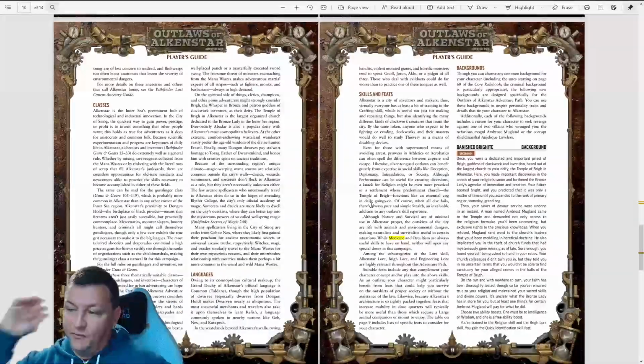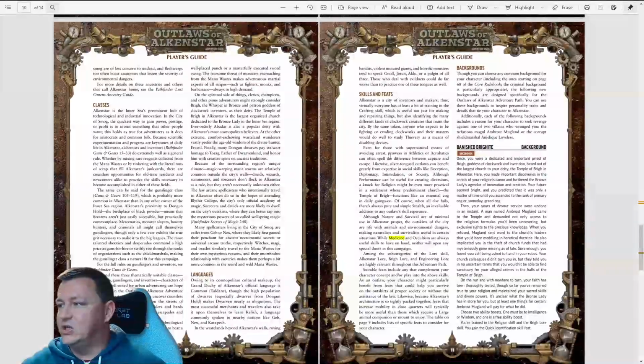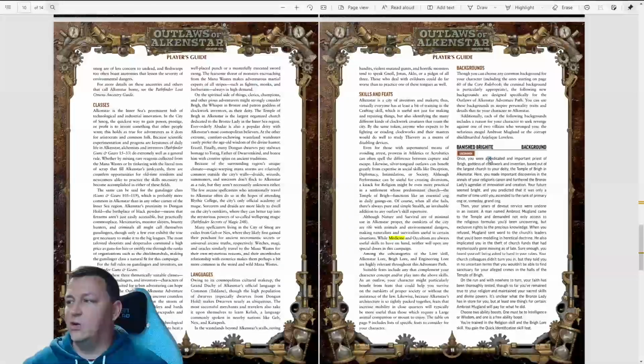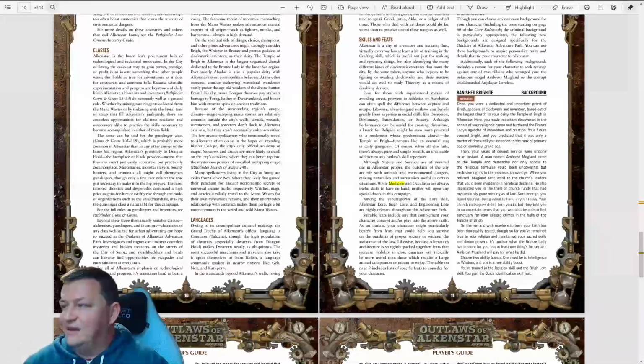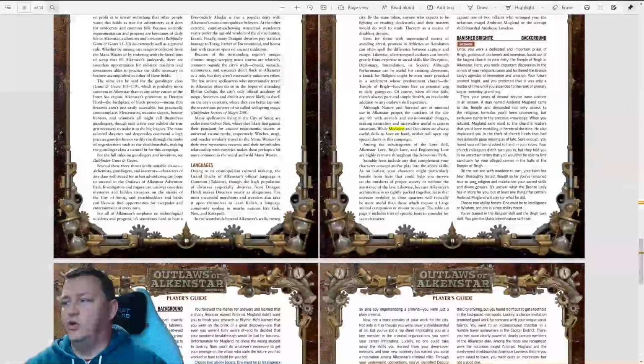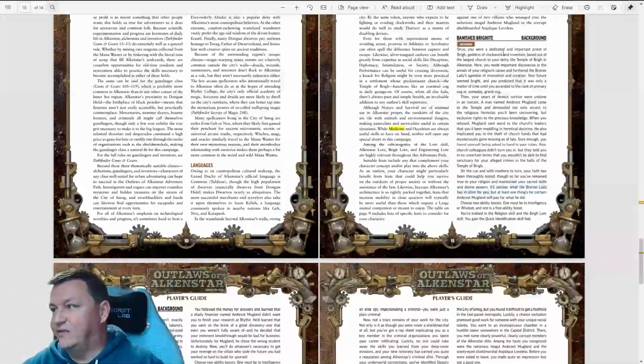Okay, and then from there we move on to the backgrounds. So there's the Banished Brigite. Once you were a dedicated and important priest of Brigh, goddess of clockwork and invention. The temple in Alkenstar was your temple, and you ascended the ranks, and then in an instant, someone named Ambrose Muglin came to the temple and demanded access to the religious formulas. You didn't give them over. Next thing you know, you've been kicked out. You're now accused of crimes, and you're on the run, from holy man to outlaw. That's the Banished Brigite.